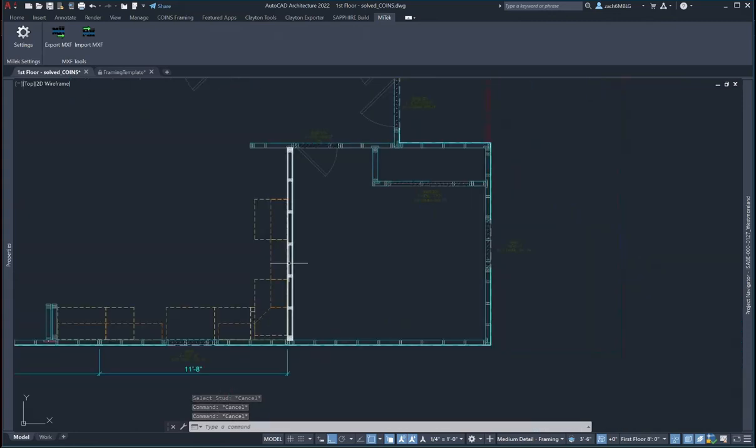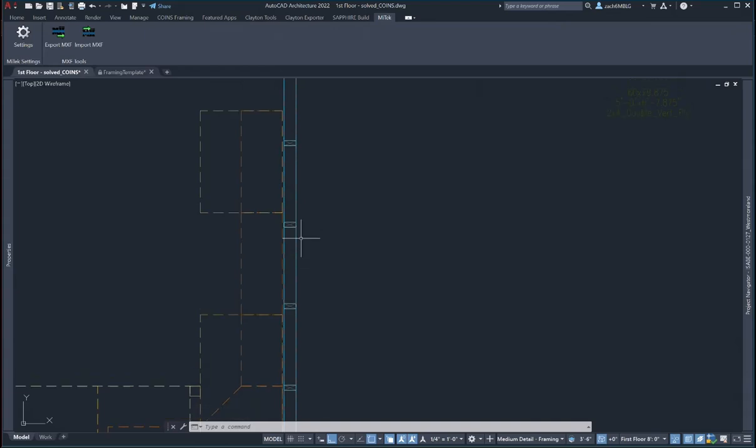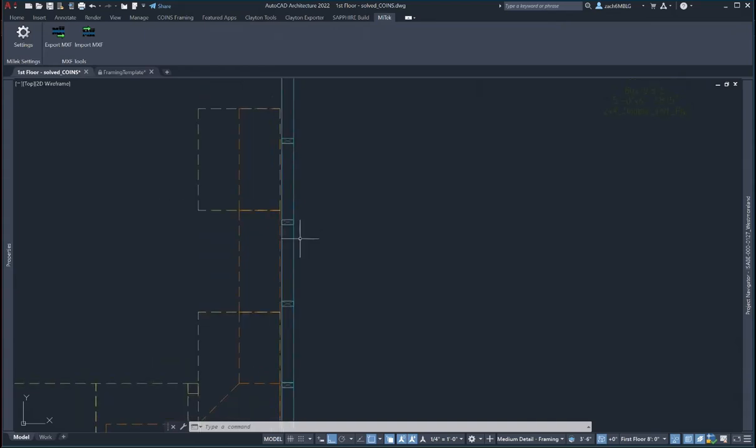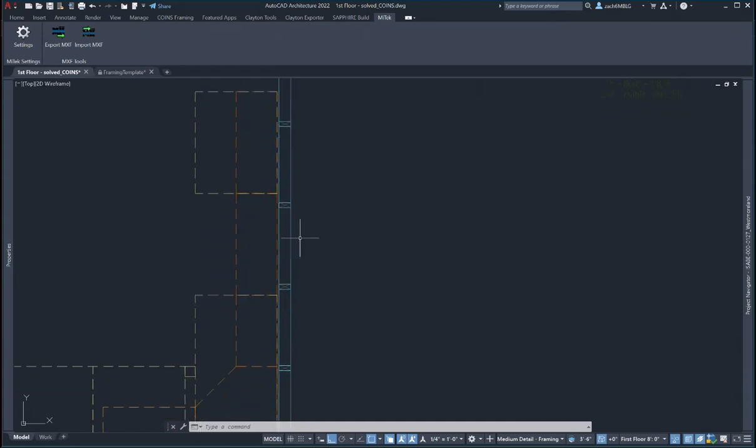Now I'm going to do a little bit of blocking at the kitchen hood.